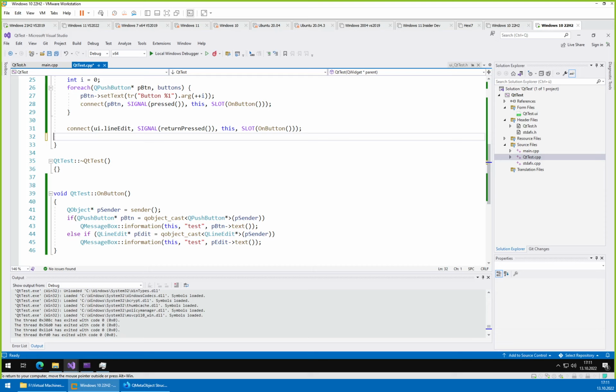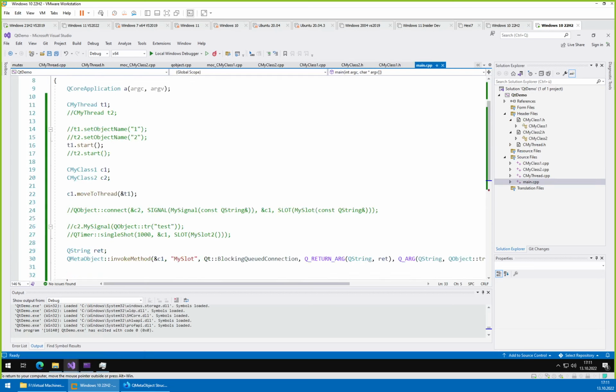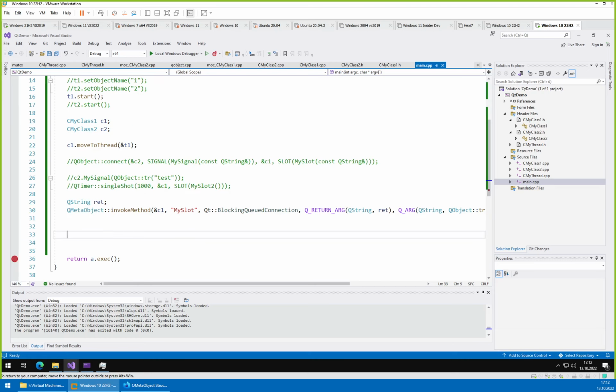So I think this was a good subject for the first lecture, even though we also needed to make a small detour into multi-threading, which is a huge subject on its own. So perhaps we might make another lecture about multi-threading and synchronization in depth, but for now we already know the very basics about multi-threading and what a thread is.